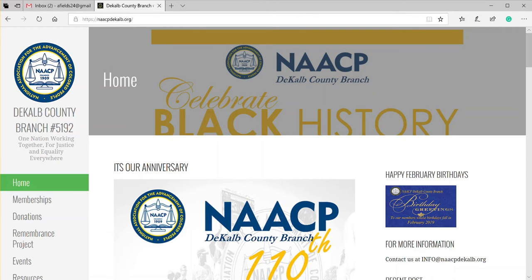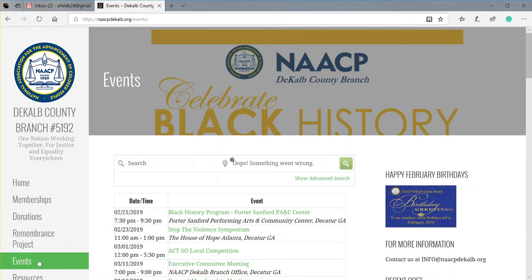Included in the branch's website is an application that will allow us to add events to the website. You will be able to include information about activities that the branch plans to attend, sponsor, or would like participation. To get there, you go to the menu on the left side of the page, click the events section.